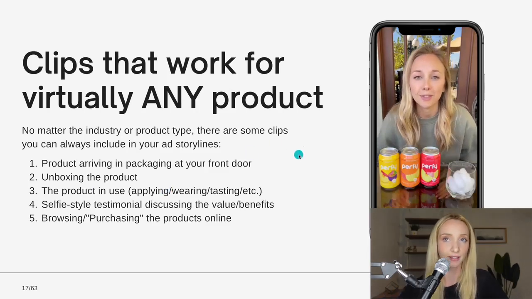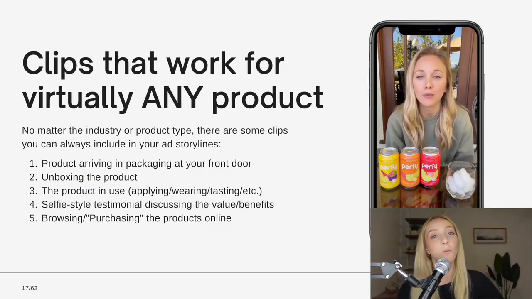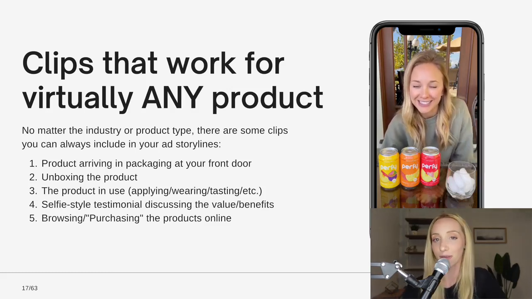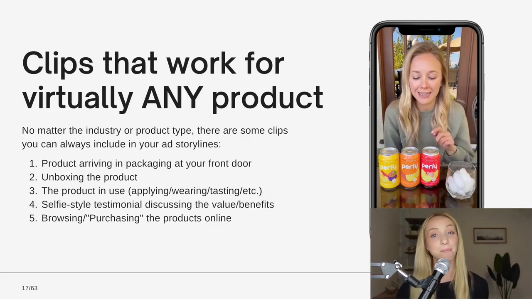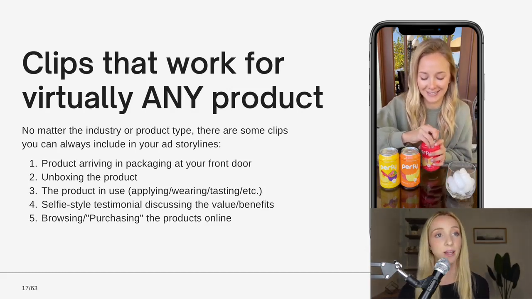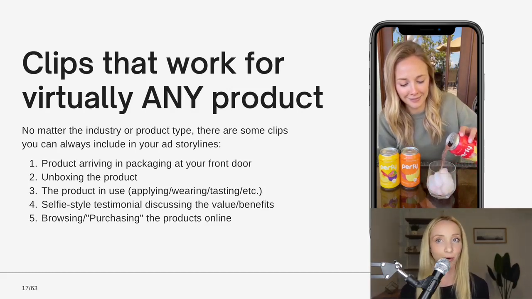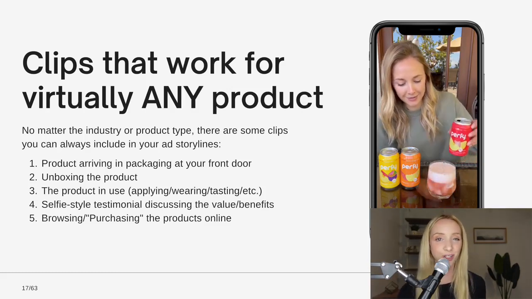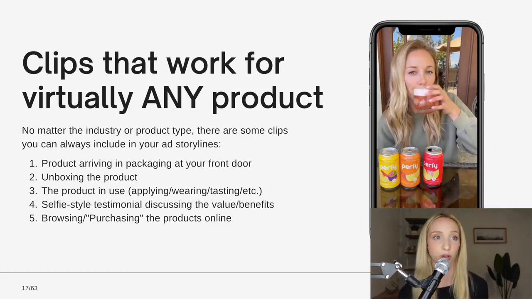So when I work with content creators, there are certain clips in the ads that I always make sure they have. One of those things is showing the product arriving in packaging at your front door. I think that's such a compelling clip to include, of actually showing the product arrive. You pick up the box, you unbox it, opening the product. People on TikTok love unboxing experiences. So I would highly recommend using those in your TikTok ads. Of course, showing the product in use. In this example for soda, we're going to show her actually trying it, her reaction. If it's makeup, applying it; clothes, trying them on. So it is really important to show the product in use.